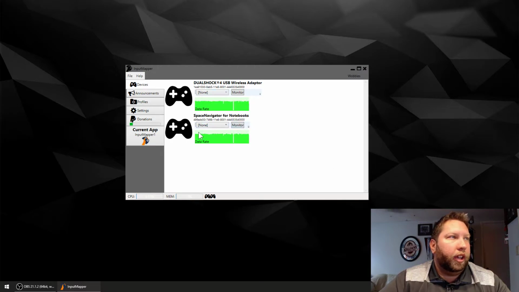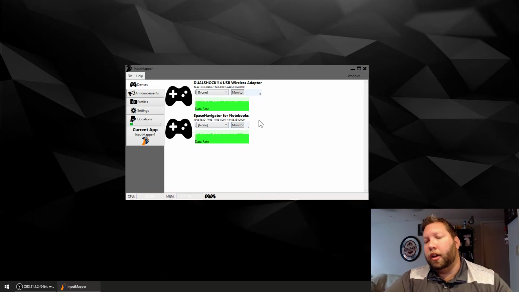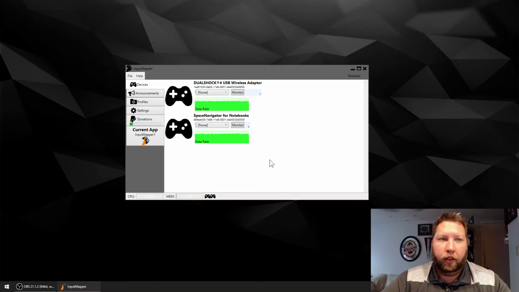The other thing I have been working on is I mentioned that I am creating a DirectInput plugin, which will get all these extra devices in there, so that'll be cool. I'm still working on setting up all the channels and all that stuff for it, but once it's done, if you have any XInput or DirectInput controller, no matter what it is, it doesn't have to be a DualShock, doesn't even have to be a PlayStation 4 controller, it can be anything. It'll work with InputMapper, as long as it supports the DirectInput standard, which if it says it's a PC controller, I'm 99% confident that it probably does. That'll open up functionality to a lot of controllers. So still working on that.